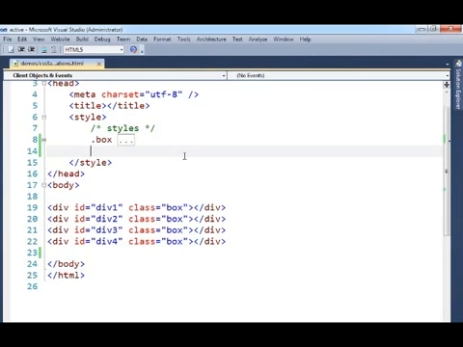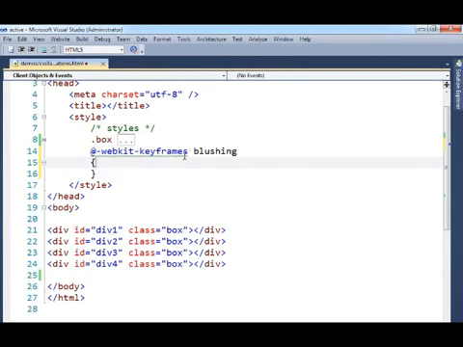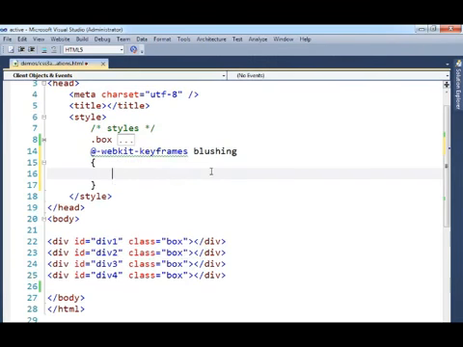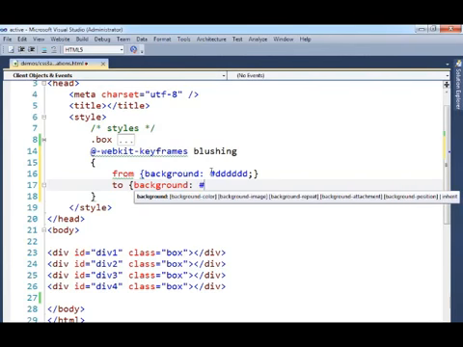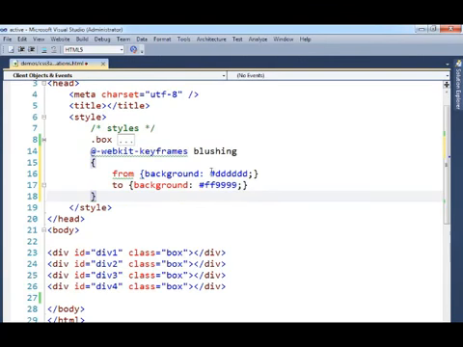To simplify this approach, I'm just going to be targeting one browser, or specifically this vendor prefix of WebKit, keyframes, and I will go with blushing as we talked about earlier. Now what that means I need to do is create my from. Background is what I'm going to be targeting in this animation. The background is going to be all those D's. And then my to is also going to be referencing the background. And I'll supply that somewhat blushing color, FF9999. And I have my first keyframe created.